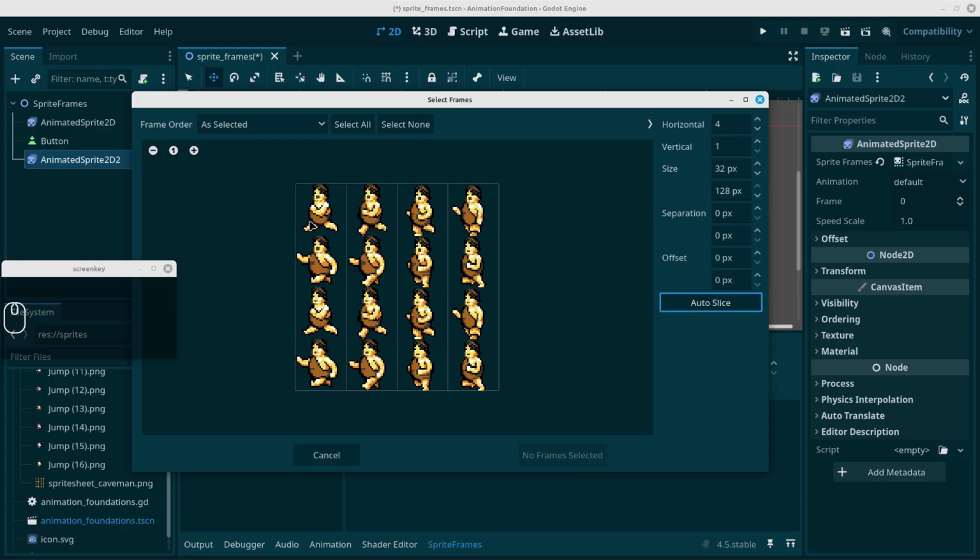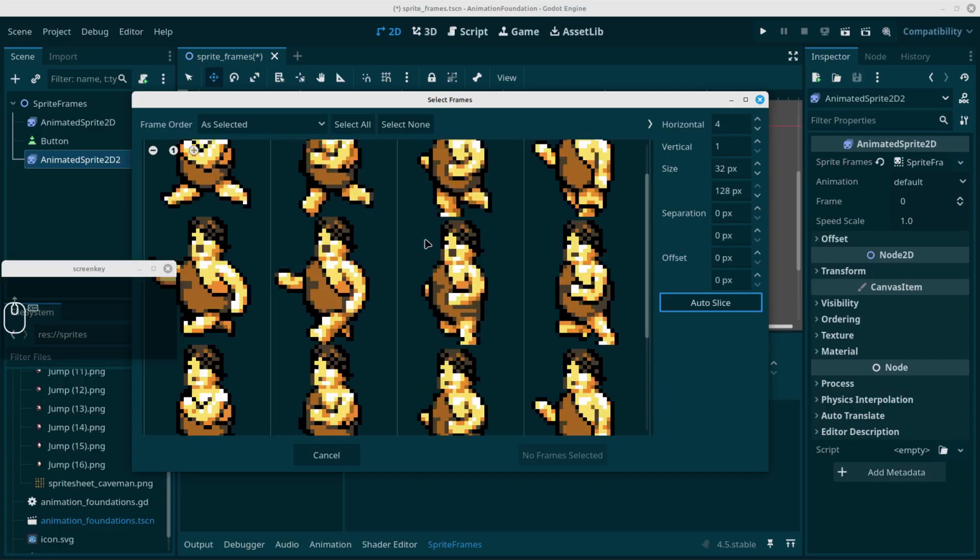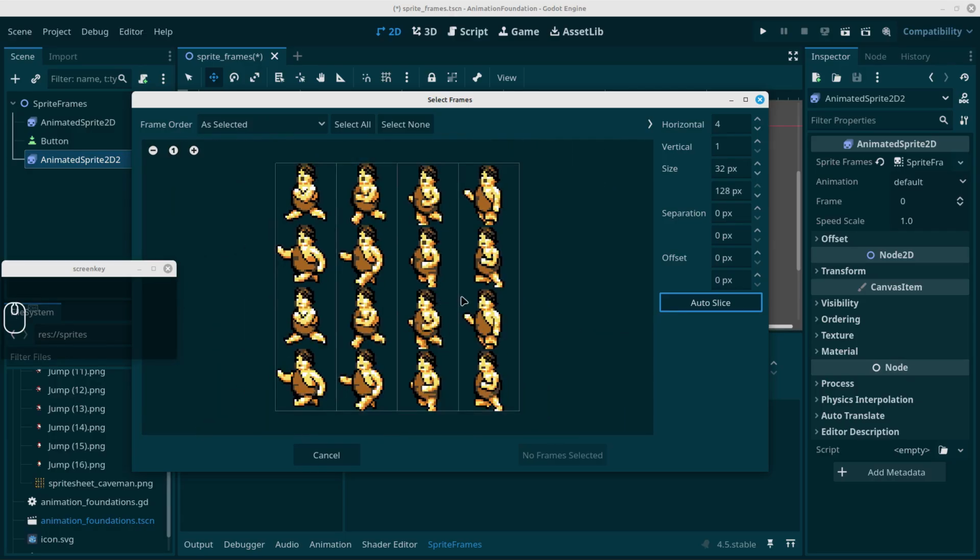And that's because the sprite sheet is not made properly, and some of the sprites are actually joined to the other sprites. As you can see here, this foot is probably touching the head here, around here. This one is definitely touching this one here. So that's not ideal. As I said, it's not a very good sprite sheet, but I'm just using it for demonstration purposes. What we can do is we can adjust.